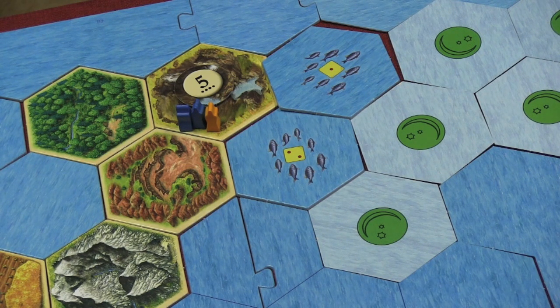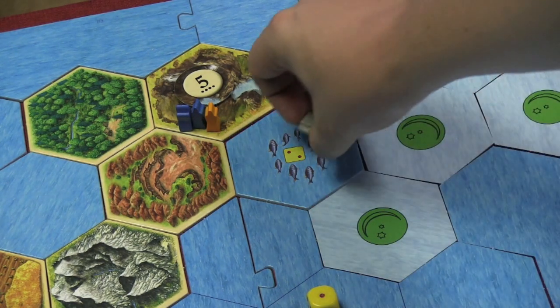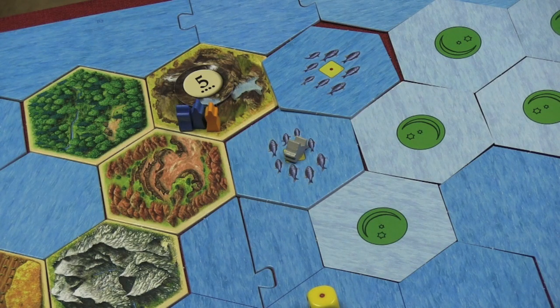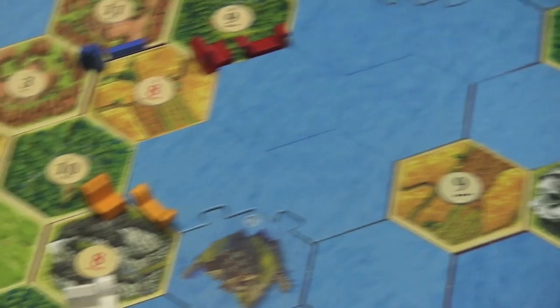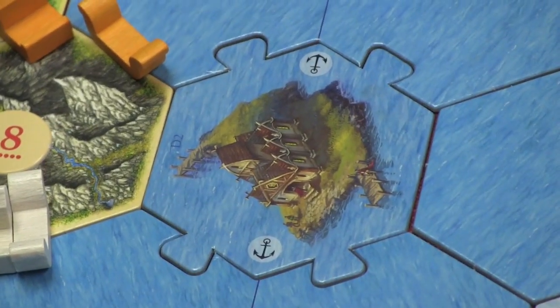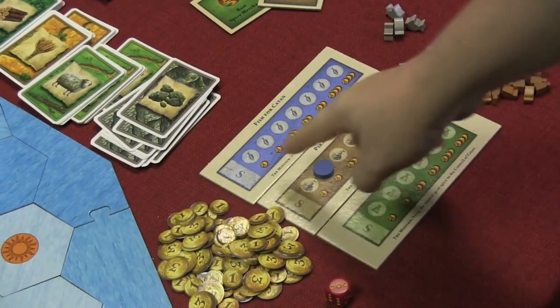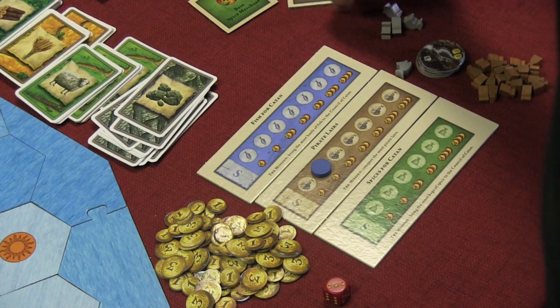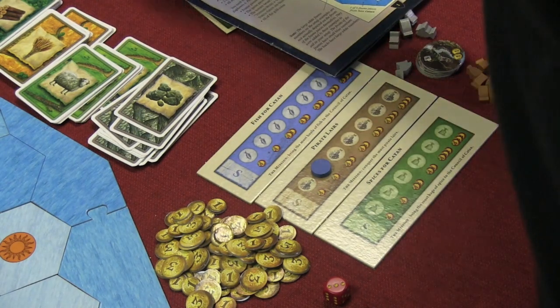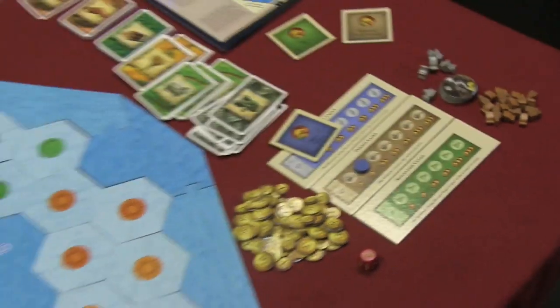At the beginning of your turn, you are allowed to roll a die, and if you roll a number that matches a fishing spot, you will place a fish there. Your ship can come along and pick up that fish. It can then take that fish back to the main guild here and drop that off. And every time you do that, you get to move up a spot here on the fishing chart. And again, you can get points by that, and you can also be the best fisher and get extra points. So that's another way to get points.